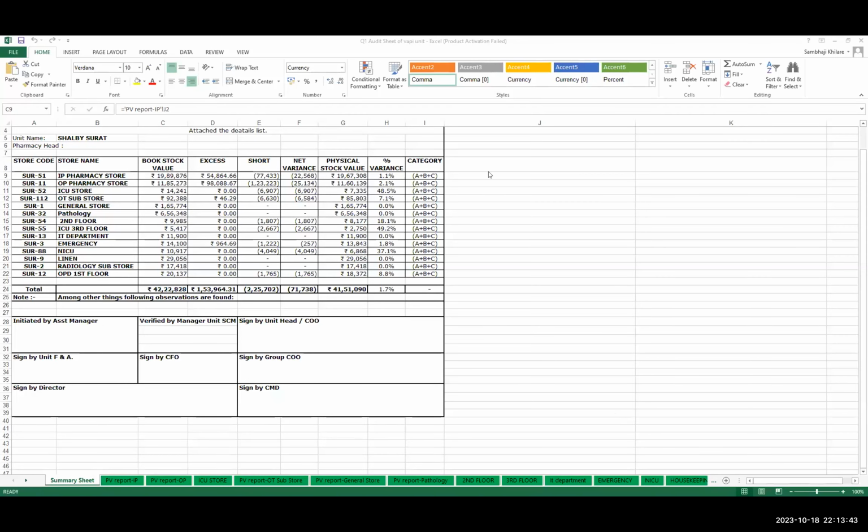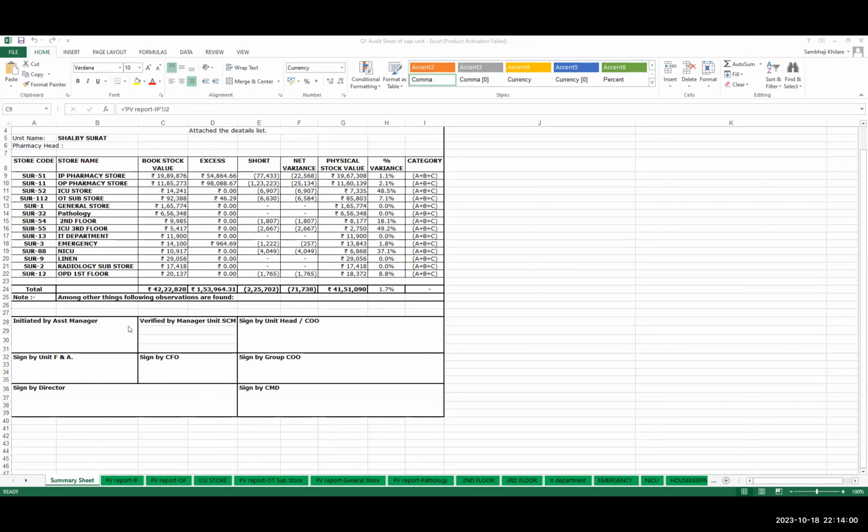Okay. Sir, by the time he's sharing the screen, I just want to check. There was this ceiling and floor sheet that you shared. So I was practicing on that sheet, but the first row got an error. Whenever I'm trying to put a formula on the first line, it comes with no result. Let me finish this query from Sambhaji, and then we will see your screen also.